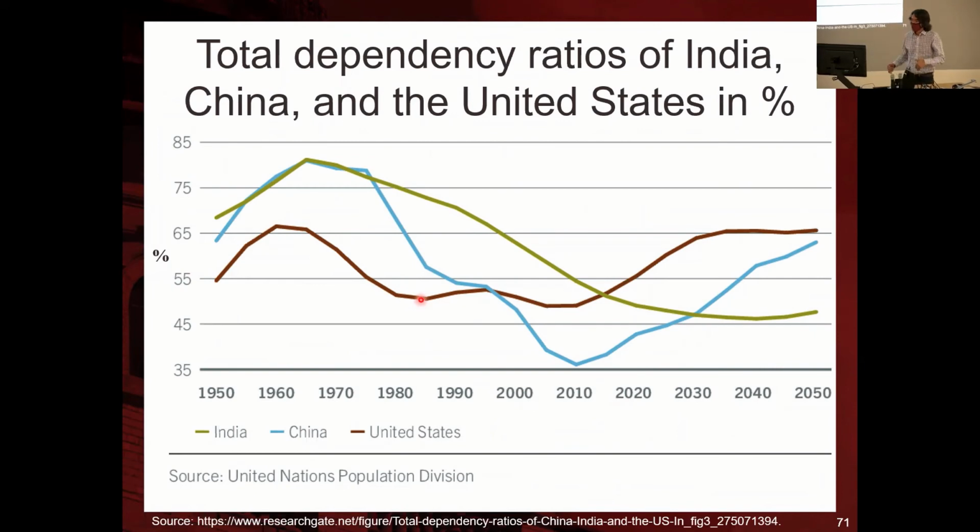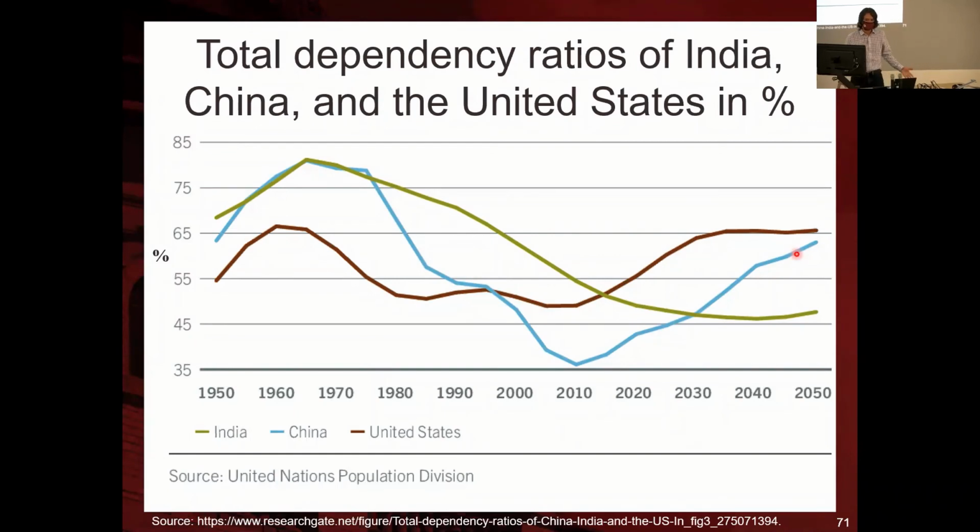India and China follow the same pattern. The total dependency ratio was actually higher back in the 60s and 70s compared to the US because fertility was even stronger. And after the one-child policy and improvement in economic development, people started to have fewer children, and total dependency ratio declines. Nowadays, in the next decades, we expect the Chinese people to live longer. It will have a higher proportion of people in older ages. Total dependency ratio starts to increase again.